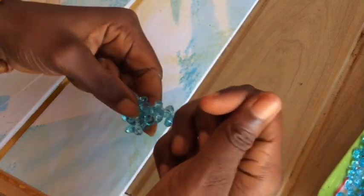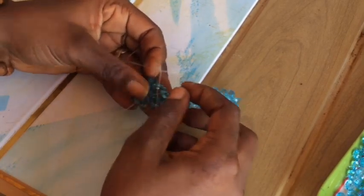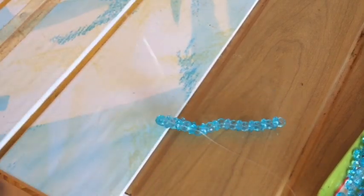Always be mindful of the thread used to enter the next bead. Okay, because if you change it, you're not going to have the same result like I am having. So always use the thread down or towards the main work, not the top one. Okay, or you can call it by names of how it is in your hand.